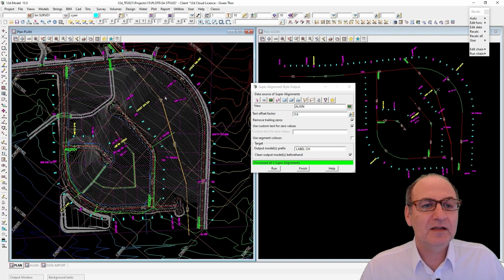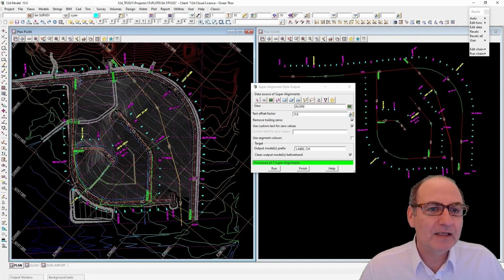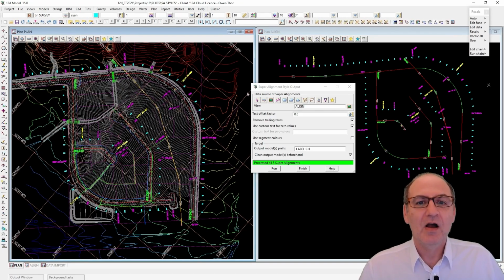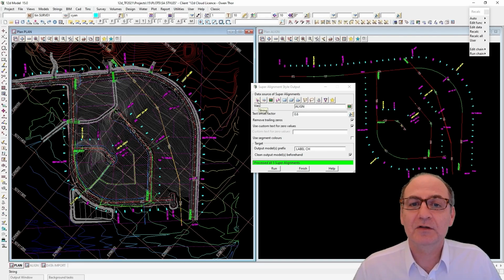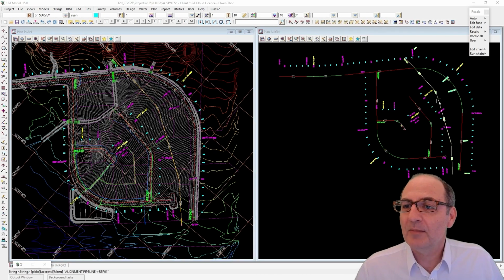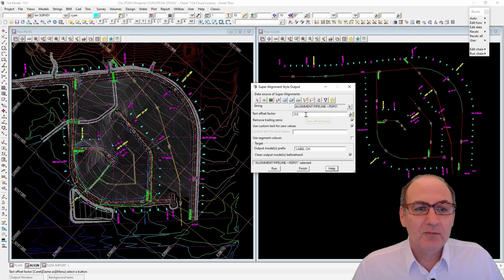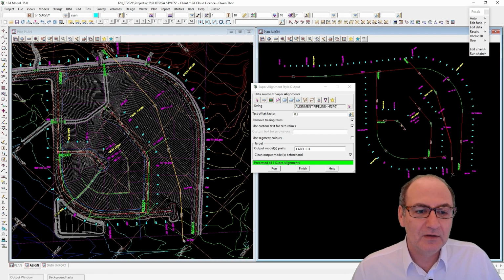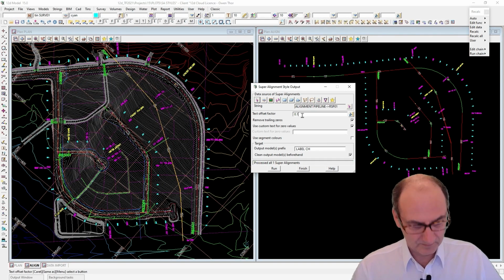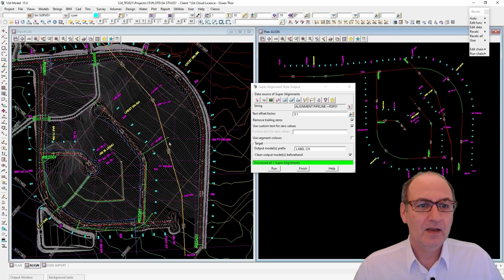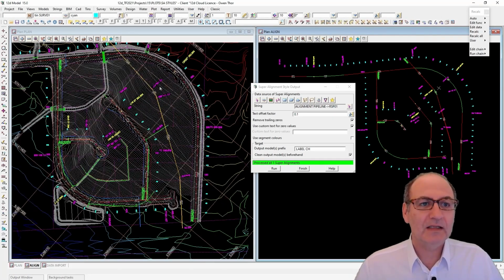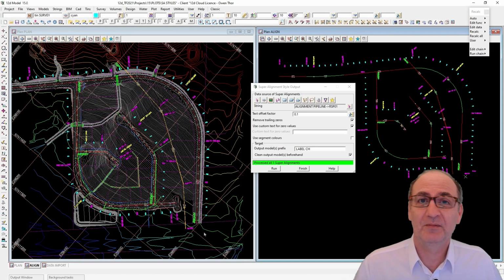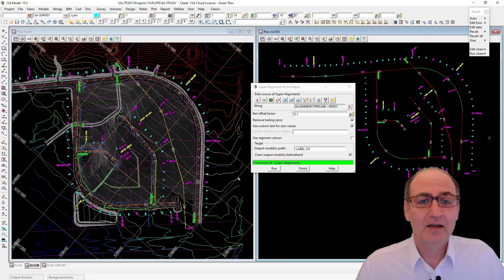But you might think, well, actually this pipeline string, I'm only labeling here the critical points on that pipeline string. I might make them even closer still. So just for this one super alignment, the pipeline, I'll select it, and I'll say, well, let's go with something even tighter than that, maybe 0.2 as a factor, and run that, and those labels end up much closer to the alignment. I could even go closer still, 0.1, and that's looking pretty good. Okay, clearly labelled and not obscuring anything else. That's what we're trying to do here. It's the art of drafting, I suppose. I'm not really a drafter, I'm just pretending today.